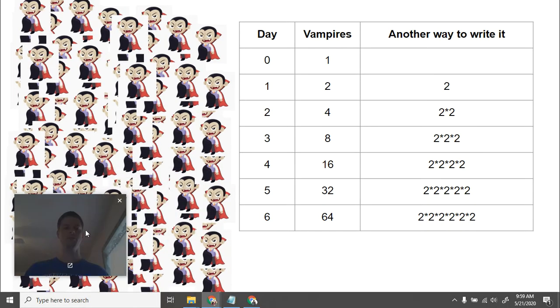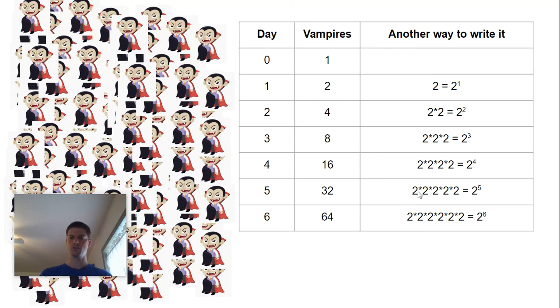One thing I want you to notice as we get into the math here, look at this. Another way to write these numbers, you can write 4 as 2 times 2, right? And you can write 8 as 2 times 2 times 2, or 16 as 2 times 2 times 2 times 2. So there's a faster way to write this, right? Like we can write this 2 times 2 times 2 times 2 times 2, that's just 2 to the 5th. Remember, mathematicians are lazy, so writing a little number up high to show how many times you multiply them together, we know that, right? That's called an exponent.